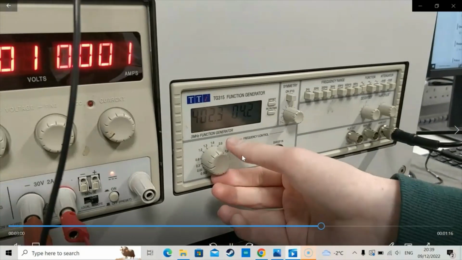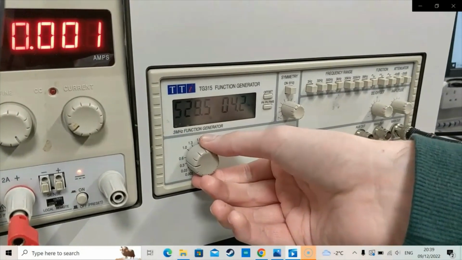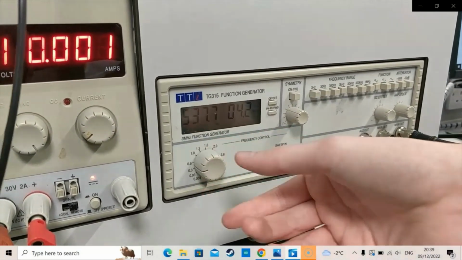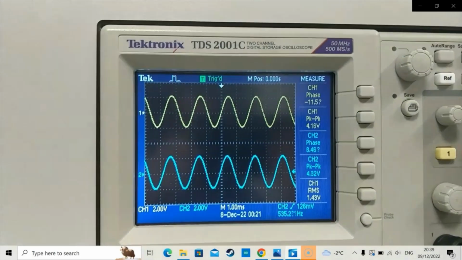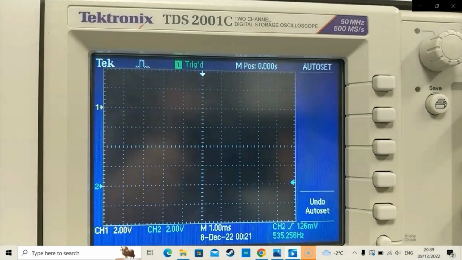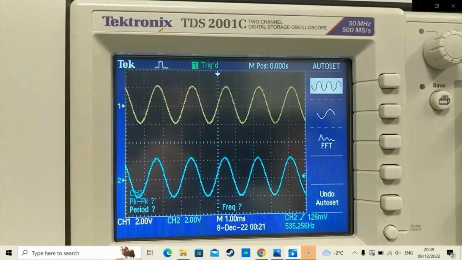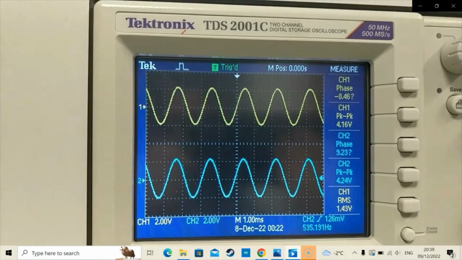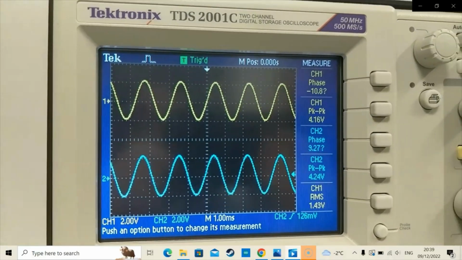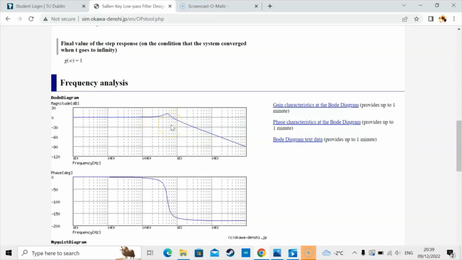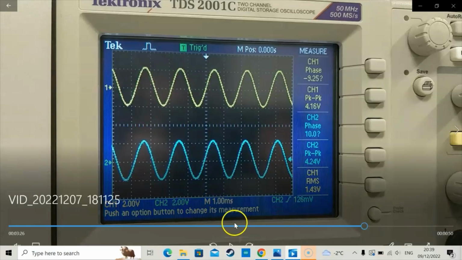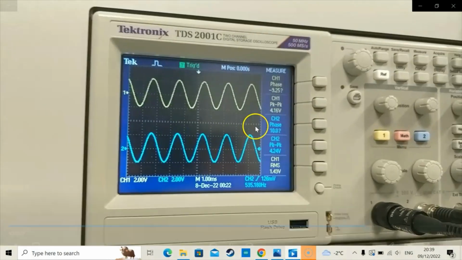Next, we put in the break frequency, or at least as close as we can get to it. That's around 533, 534 hertz. In this case, the output ended up being lower than the input by a very small measurement, and very slightly out of phase as well, which doesn't quite line up with the bode diagram we have, as there should be a small gain. They should be out of phase, but there should be a small gain on the output. The output in this case is the yellow signal, while the blue signal is the input.